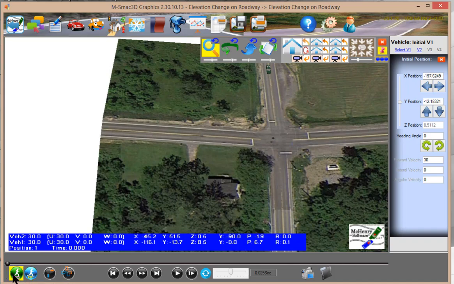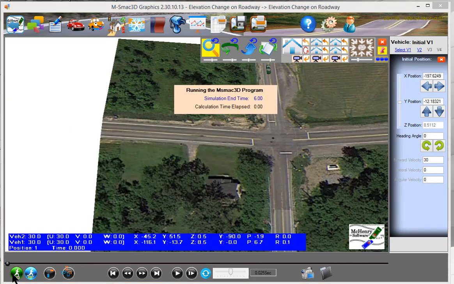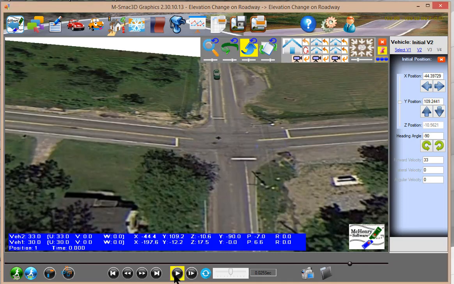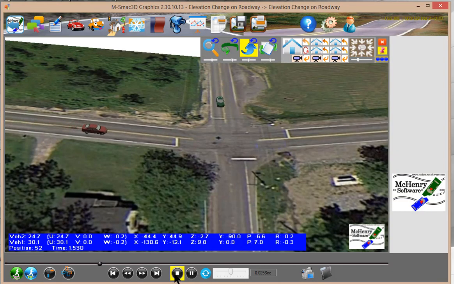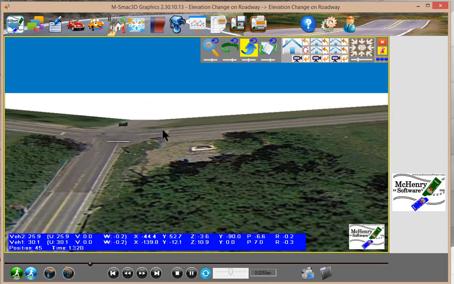But then when you hit simulate, first it writes out the pattern, and then it'll put the car automatically on the terrain. And you notice they're going to react to the terrain.